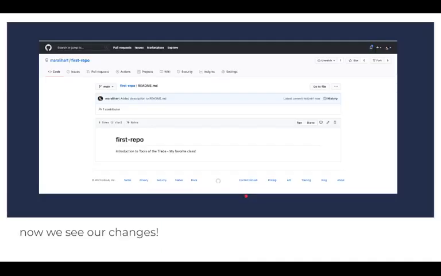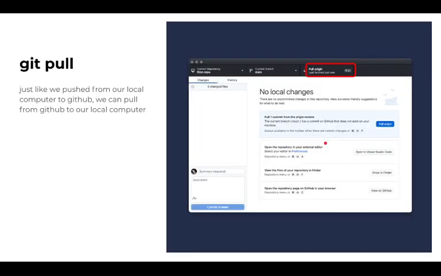And if you notice, this is also a commit as well. So on GitHub, it says your latest commit, and it gives the string of letters and numbers, and it says when it happened. And so now we have this on GitHub, but let's go ahead and go back to GitHub Desktop.